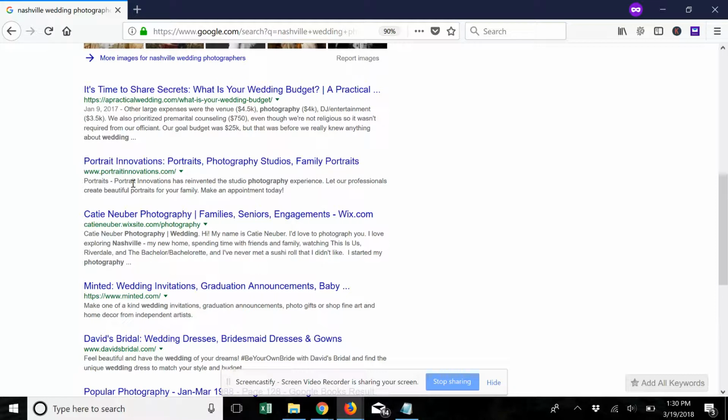This is just an example. I don't know anything about this company or who they are. But the first thing that I notice here is in the blue part right here, it doesn't really say anything about wedding photography. And then in the website address, it doesn't say anything about wedding photography. And I can't really see anything about wedding photography here in this description area either.